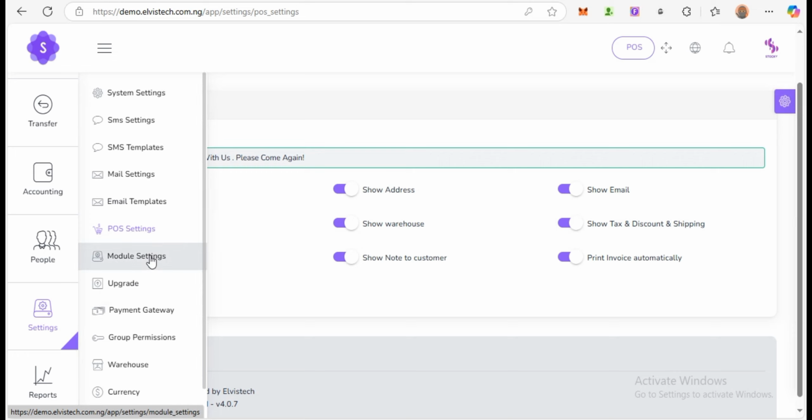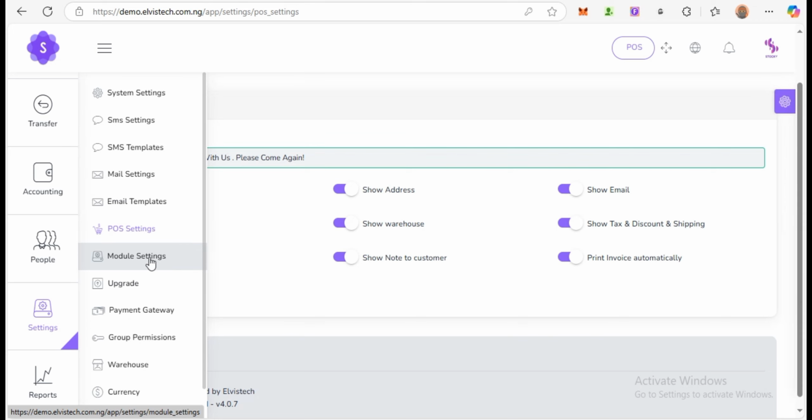Now this module setting is because there are modules, we call them add-ons. You can add more add-ons to this software to make it run. It could be a payment add-on, because this one is coming with the Stripe payment option. So you can add other payment options if it has the add-on.